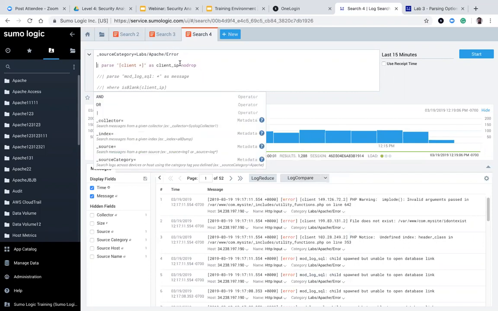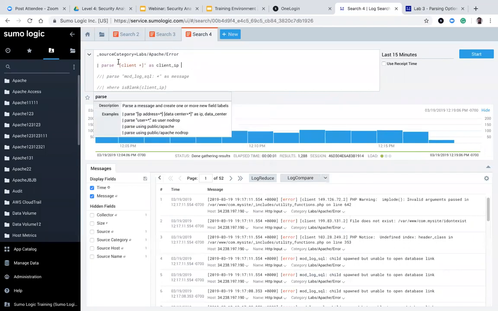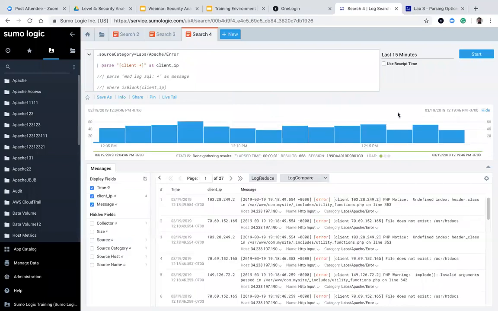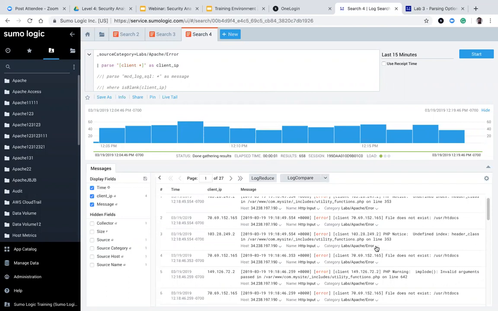If I tell the system to look for bracket, look for client, whatever's after that will be considered a client IP, the system's going to do what I tell it to. And it's going to see if there's an IP, and if there is an IP and value for the client IP, it's going to display that log message with the value. If there isn't a match there, it's going to just drop that message. So that's why we don't have any messages that do not have an IP, because those have all been dropped.